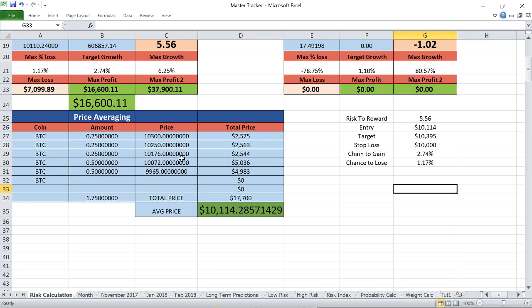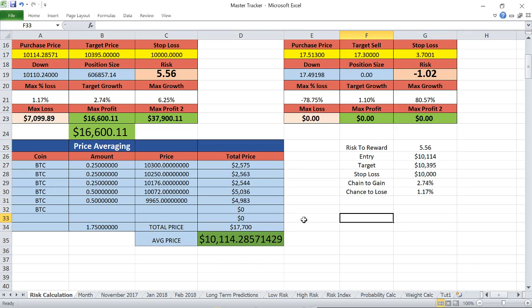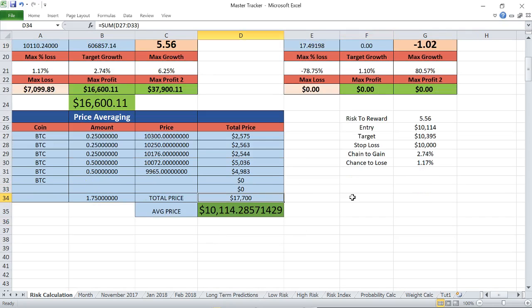I want to buy more as I believe it is about to turn. So if it gets to possibly these ranges, I'll have accumulated a total of, for example, 1.75 Bitcoin, right? I'm almost doubling up as it gets lower, okay? And now my total position size will be $11,700. But the important thing is your average price, okay?